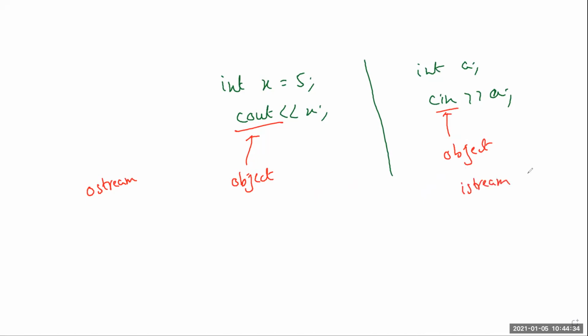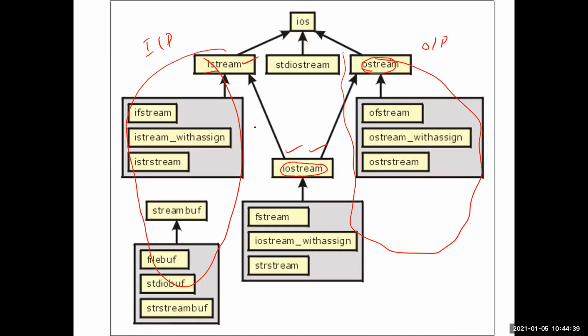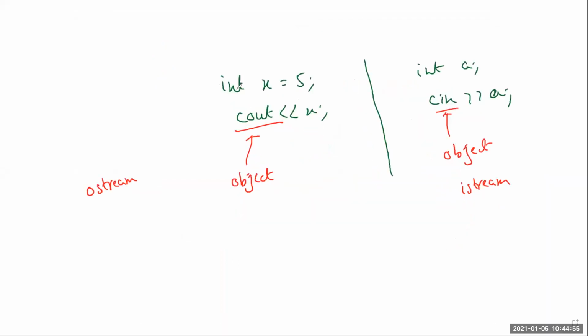Now let me go back and show you the diagram so that you can relate what I'm talking about. So you see iStream on the left, this one, cin is an object of this class, and OStream, which I have mentioned with an arrow, cout is an object of this class. Okay, now let's go back. So when we say object, then we say, okay, then what is this? So this is actually an operator which is overloaded for this class.